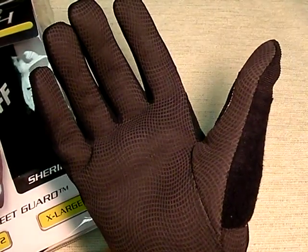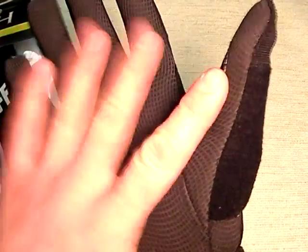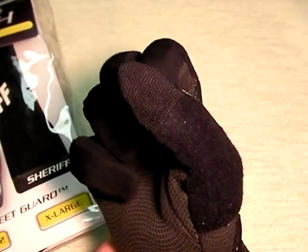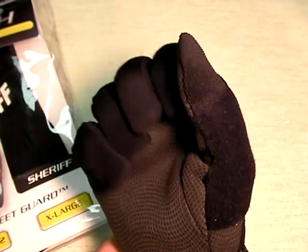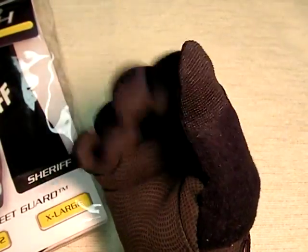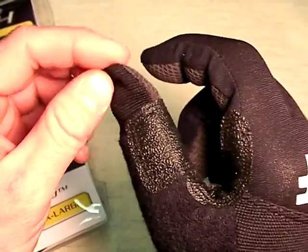But the trade-off on going with a search and seizure glove that is cut and puncture resistant, at least on the front side of it, is you're going to lose dexterity. And that is apparent when you wear these Hatch Street Guard gloves. You have those extra layers of protection, but you lose a little bit of dexterity. Could I load a pistol mag with these? No.